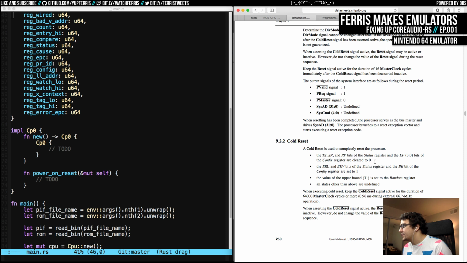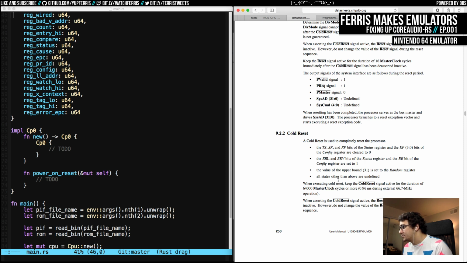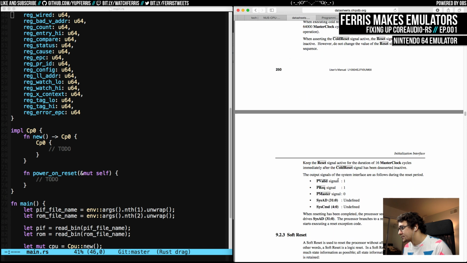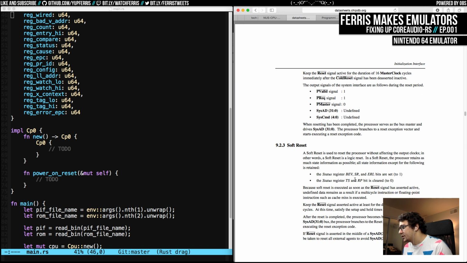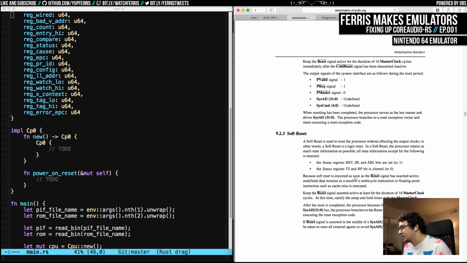Cold reset is used to completely reset the processor, and again, this has sort of the same information. We do have the software set again. And again, only registers. Yeah, the processor retains as much state information as possible. All state information except the following is retained.